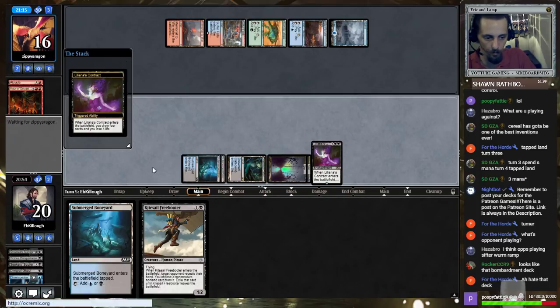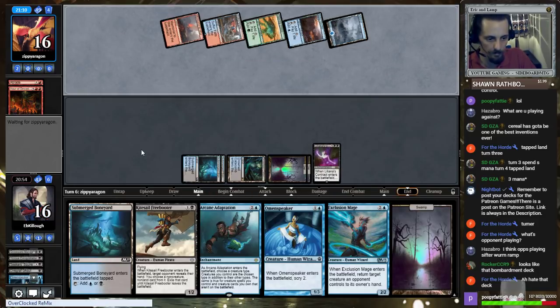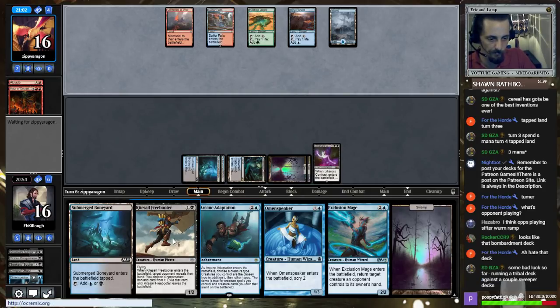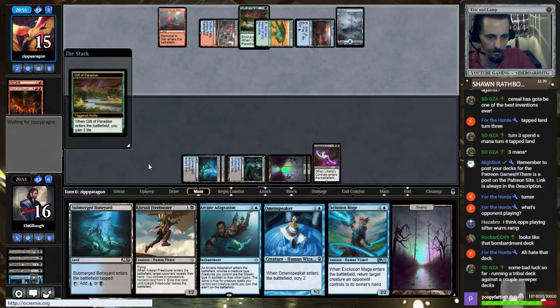Draw ourselves 4 cards here. Take 4 life. Not bad. Not bad. So next turn we're looking at Kitesail Freebooter and Arcane Adaptation, maybe? Gift of Paradise. He's going to gain a little life. Alright. Well, good for you, opponent.